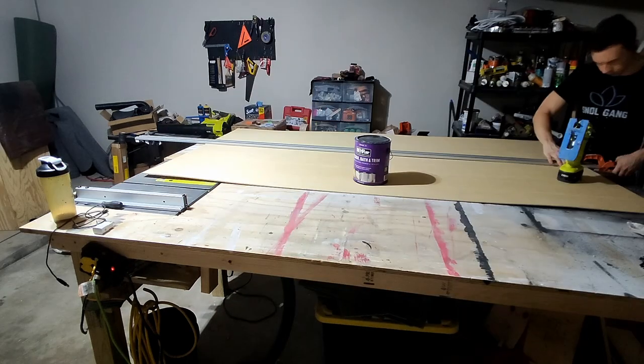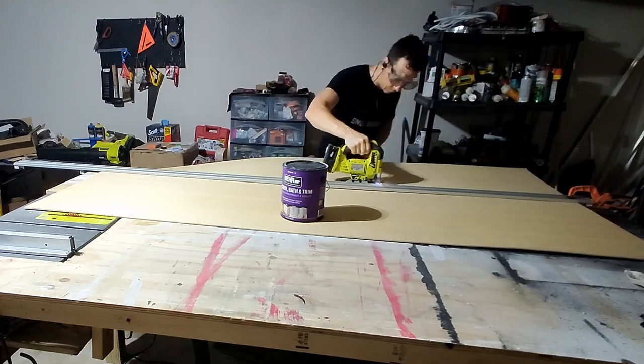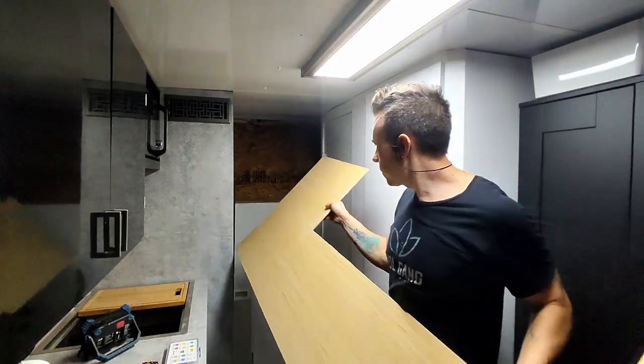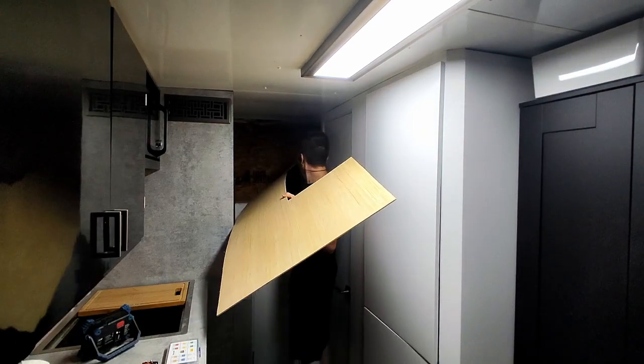If you're new here, I'm the Techno Barbarian, and I'm taking a 17-foot U-Haul and building a luxury tiny house inside of it. In this episode, we're going to be transforming the mom's attic, which is the part above the cab, into a Capsule-Hotel style sleeping quarters and bedroom.